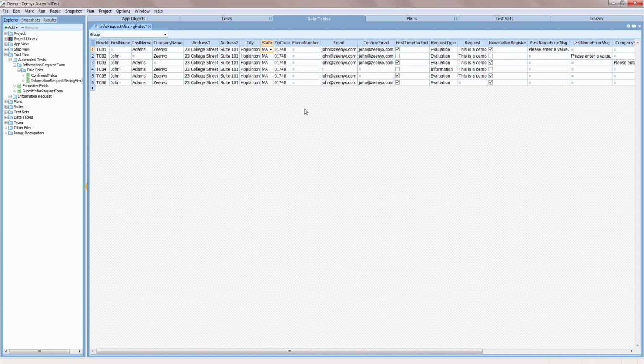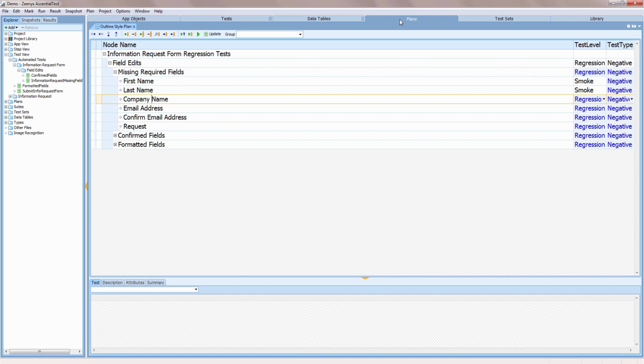So far, we've built a reusable test from a set of automated steps, and we've input our test data. Let's associate that reusable test with a test plan. This is an outline-based test plan, so we can take advantage of the inheritance that's built into its structure. Watch how I drag the test that we just created and drop it on the test plan. Notice the green T, which indicates that the test is an automated test. That T would be blue if it were a manual test.